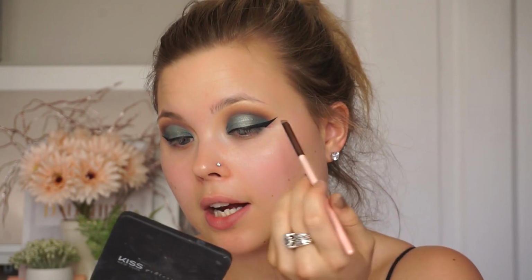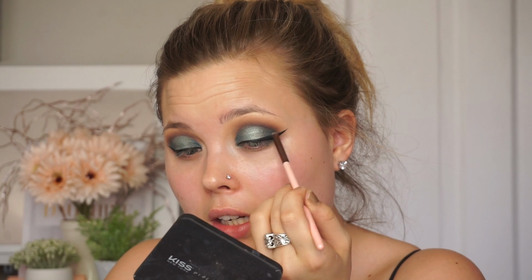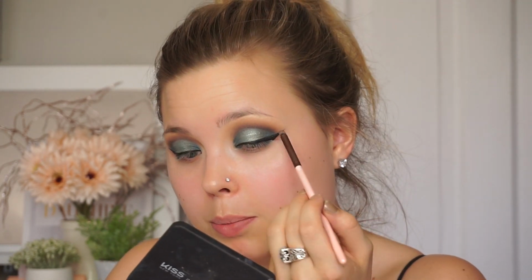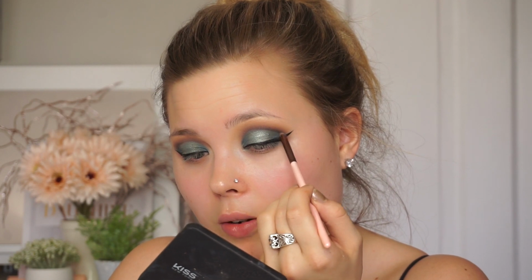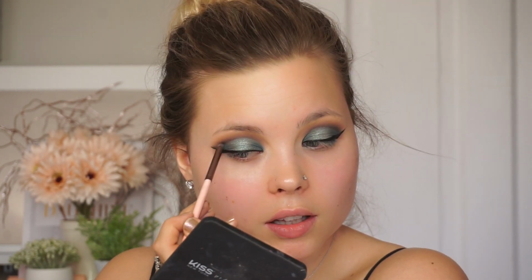So after I do my liner, I love to add a little bit more dimension to the eyes, and I find when you do the liner, you really can see the placement of everything. So I'm going to take that jet shade, so that's the straight up black, and I'm just going to go right on that outer corner, just the tiniest bit, and carve the crease, but also shade that outer corner even further. I'll just connect everything.